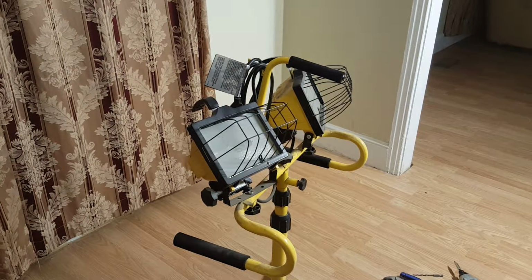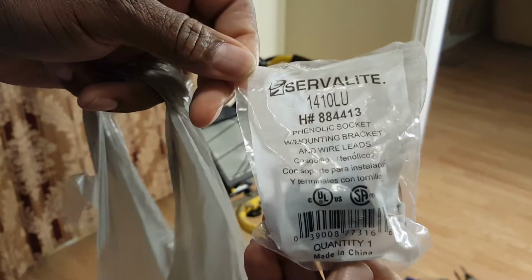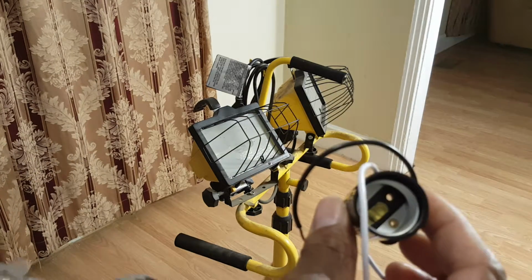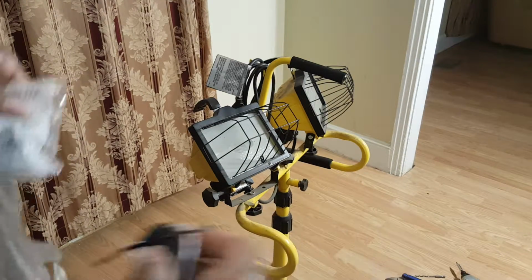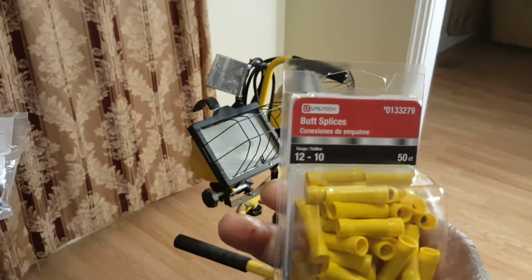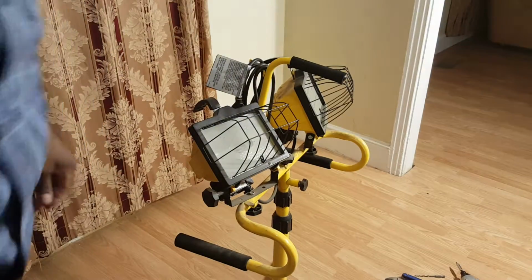Alright. First thing you got to do, you got to run to Lowe's. And you got to pick you up some of these. Alright. Now what's in there is this. And I use some regular old butt connectors to tie it all in. So I'm going to get started on what I need to do.